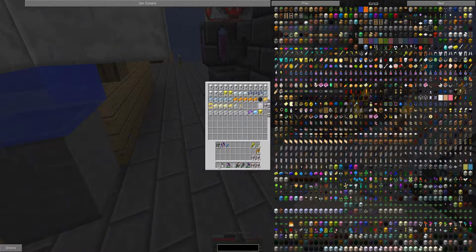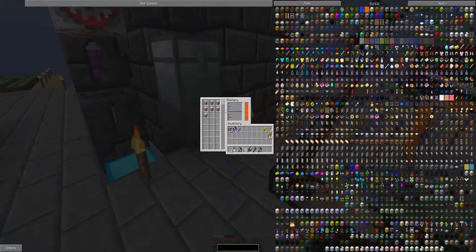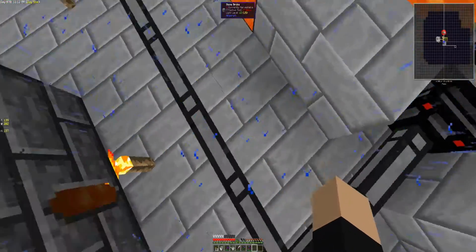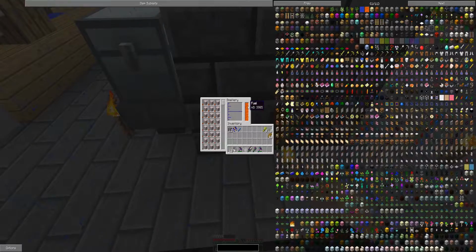Oh, look at all this aluminum. I forgot to put this in there. So what I've gone ahead and set up is a little chest and hopper just to automatically set this up in here. And I also put a liquid transfer pipe on the bottom of that tank and piped over to the tank over here. So this lava is always staying full.